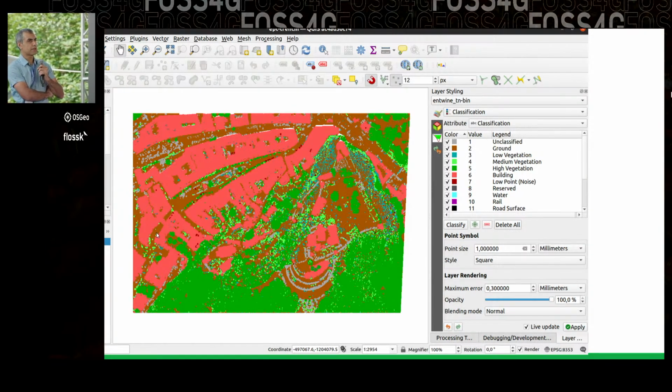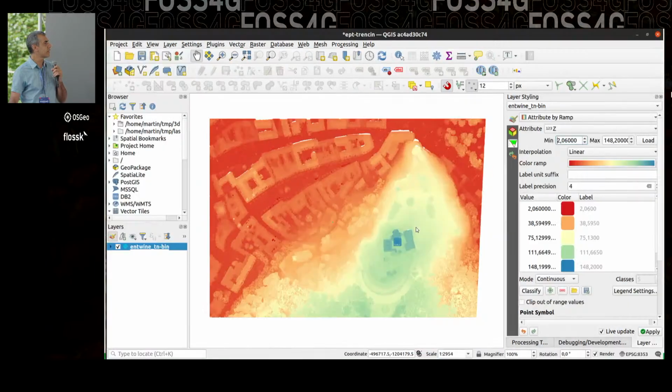Point clouds have lots of data behind them. In this example, you have classifications, different land use. You can easily load the data in QGIS and show those classifications. Another type of data is the Z. You can have the symbology, the renderer, set based on your elevation data, so you can create some impression of your digital elevation model.